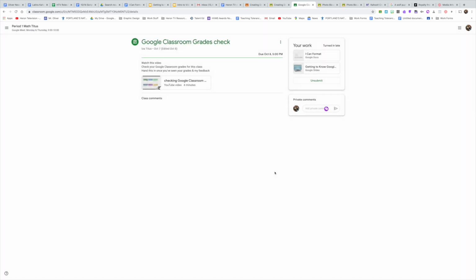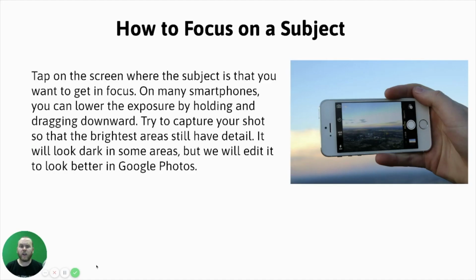Okay, so now that that's turned in, we're going to get into photography. All right, first off, you've probably taken pictures on a cell phone before. They are so automatic. It is so easy to take a great picture with a modern cell phone. However, if you tap on a subject, you realize it'll focus. And so we'll talk later about depth of field.